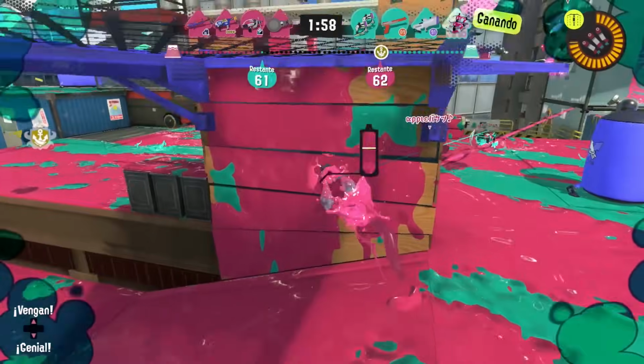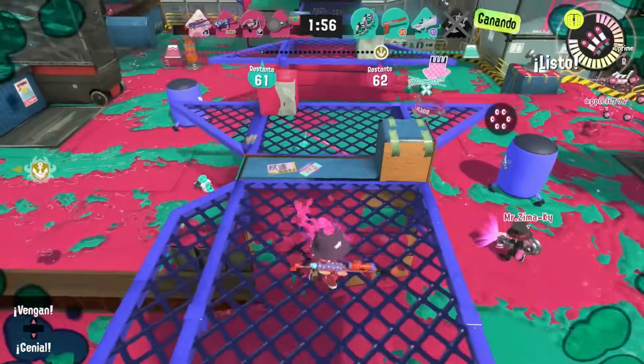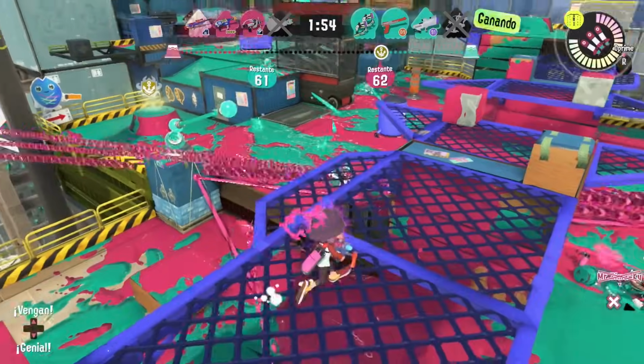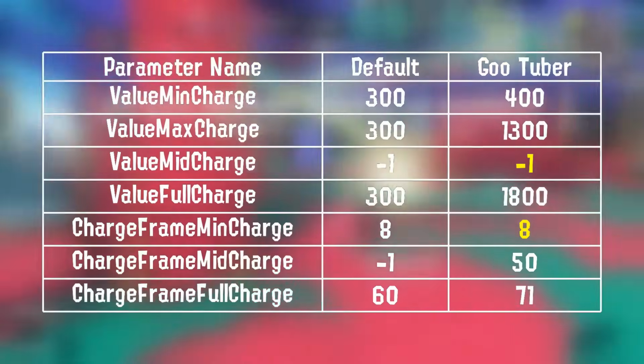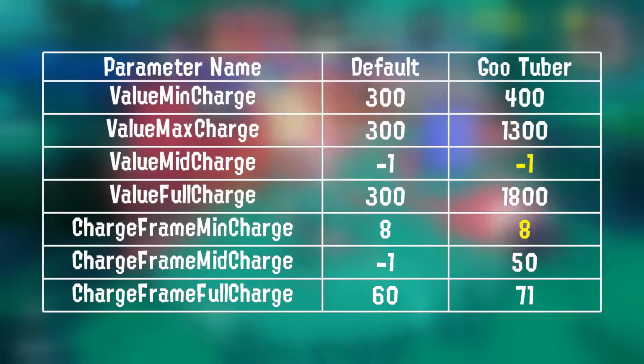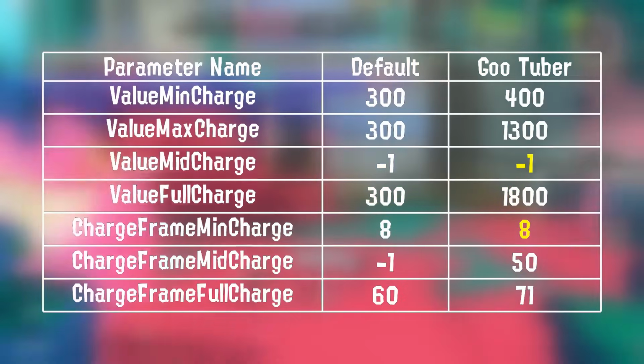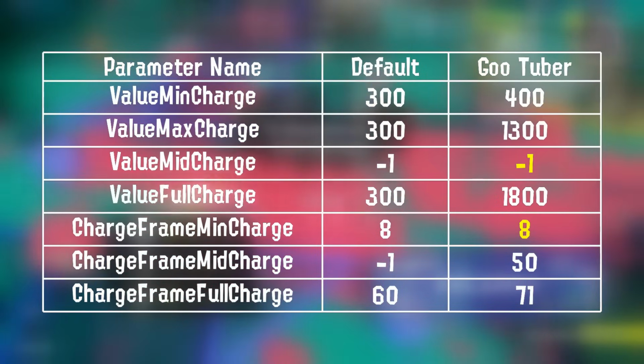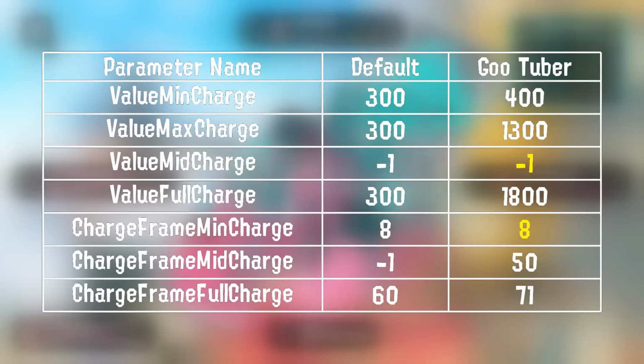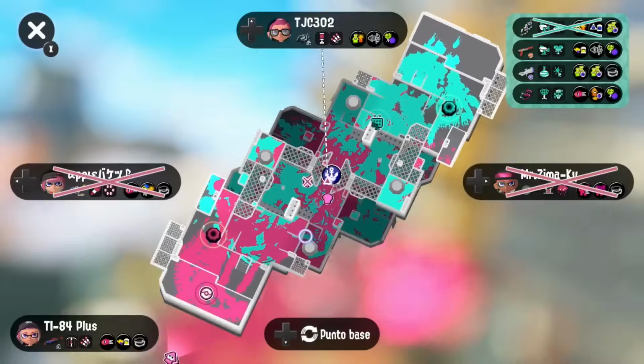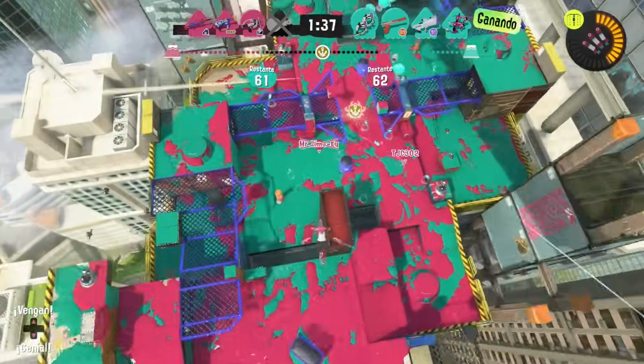You might think, well, big deal, the Goo Tuber probably uses it to control when it reaches 100 damage, but the funny thing is that it actually doesn't. The mid-charge frame parameter is just set to the point where the Goo Tuber naturally reaches 100 damage while charging. Since the Goo Tuber is the only weapon that uses the mid-charge frame parameter, it means that the mid-charge damage parameter is unused. Before I can move on to the simulations, I need to explain one more thing.